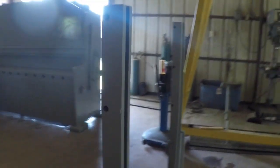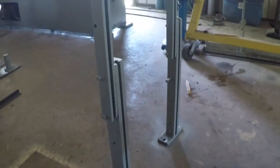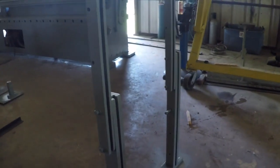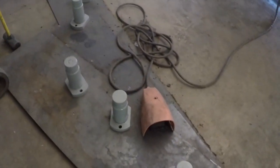Here are the, I don't know what these are, guards, or basically it's the rack to lay the plate on so that it'll hold the plate in place so you could push it to the desired length that you want to cut it. Here are all the hydraulics that press down to hold the plate steady while it chops it up.